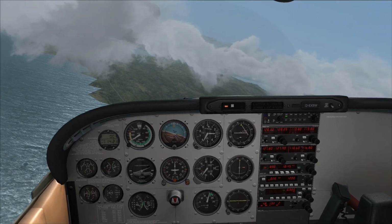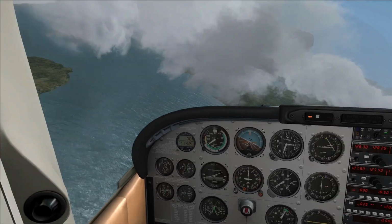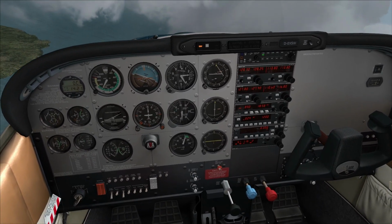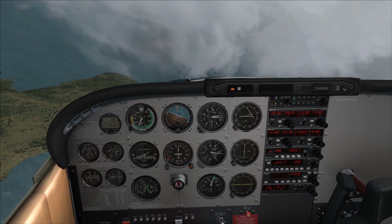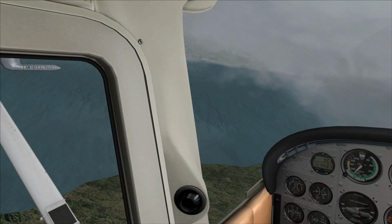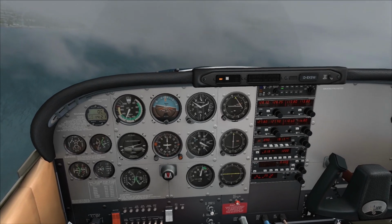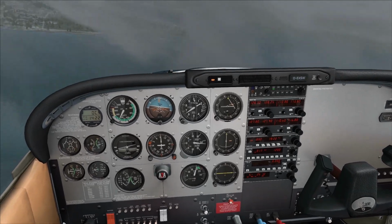I'm just going to pull back my throttle and pump in a little bit more RPM there to descend. Actually, let's just pull my throttle nicely down. See, even when you pull your throttle down, the RPM remains. You see, even if it was constant speed and you were diving like this, your RPM would go through the roof because the airflow is driving that propeller instead of the engine driving the propeller. So actually it's doing a really good job of keeping that RPM stable, which is very impressive. Okay, let's just pump my mixture up to about 70 to 80% now.